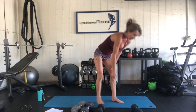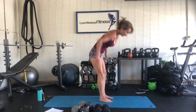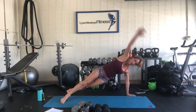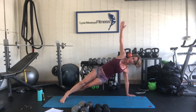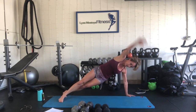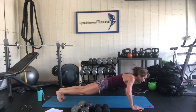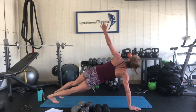T push-up, dumbbells optional. I don't have any light ones. All right, here we go. Down, up, abs tight. Down. If you need to go on your knees, go all the way down and up. I don't want to see this little tiny range of motion. Go all the way down and up, and that's going to build up your strength much faster. So you can do them all on your toes.